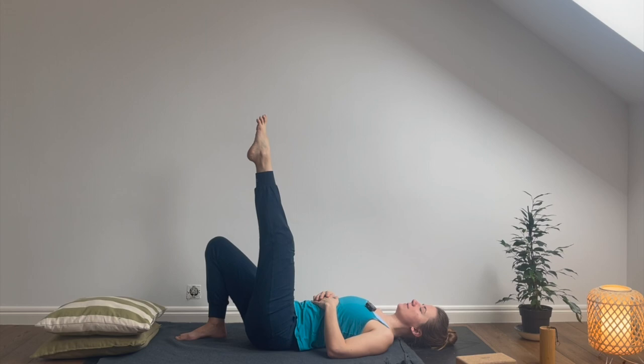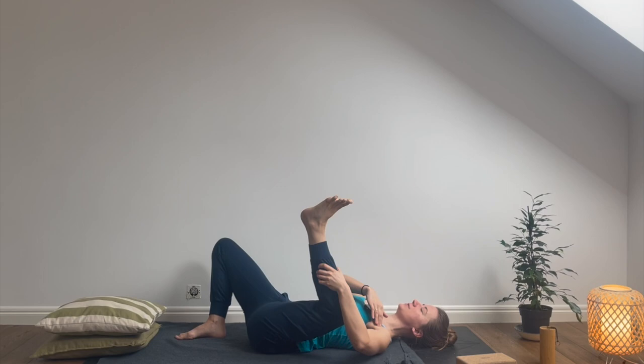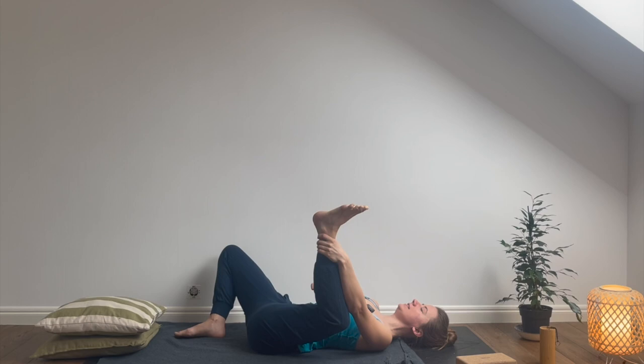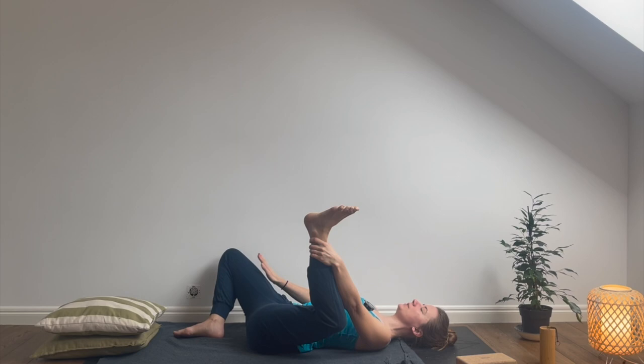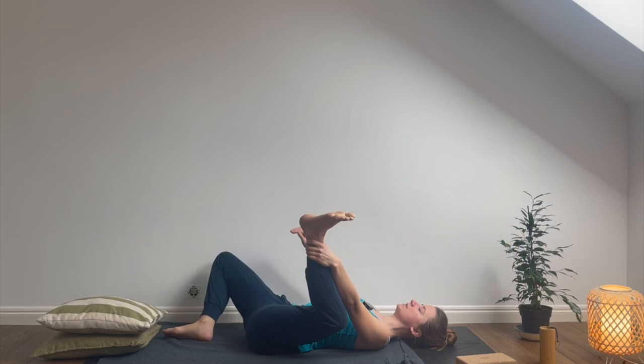And then let's move into the half happy baby. Your left knee goes towards your left armpit, or even more outside. You can grab your ankle with the left leg at 90 degrees, or if it's comfortable, maybe the outside of your left foot. But check that your tailbone is still down on the ground. Your right leg, the other leg, can do whatever is comfortable. Maybe it's still bent, or perhaps you prefer to have it extended. For me, it's quite comfortable to have it bent and to open my knee slightly to the right. This feels very nice. But again, we are all different, so I invite you to find your own sweet spot.